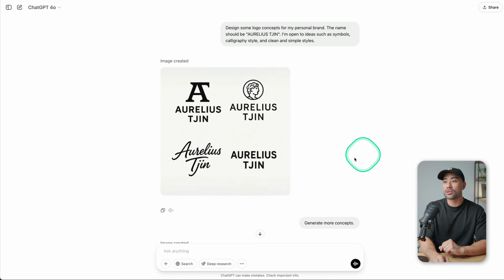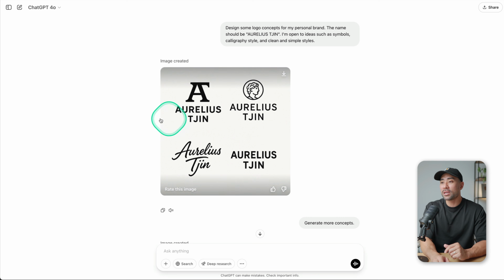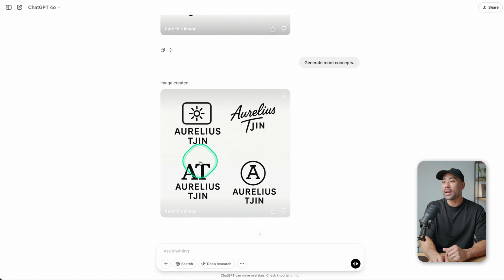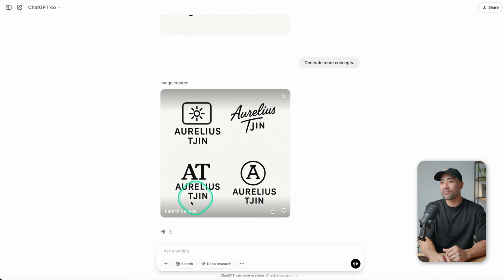Something similar is logo concepts. So I prompted it to create one for my personal brand, Photorealistic Gin. And here are some concepts here. I like this one right here. It looks quite personal. And scrolling down, I did request for more, and here's what it's come up with. Some are not so great, of course, but you just keep regenerating until you get the right one. And of course, refining it, maybe making it a bit more specific to your industry.